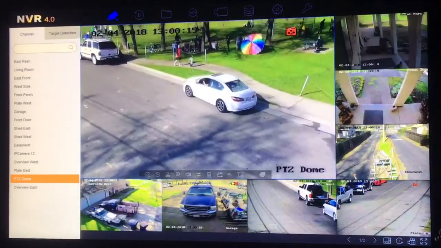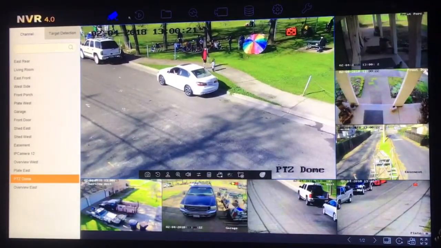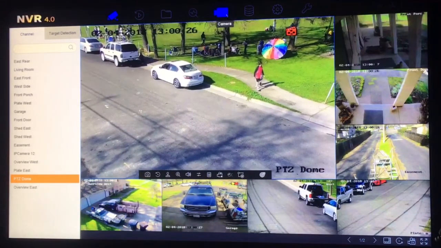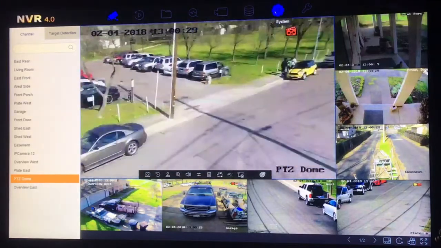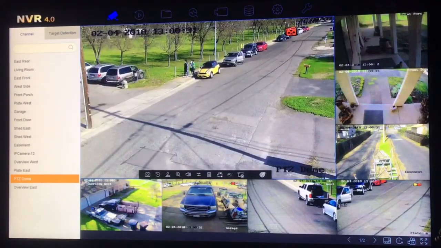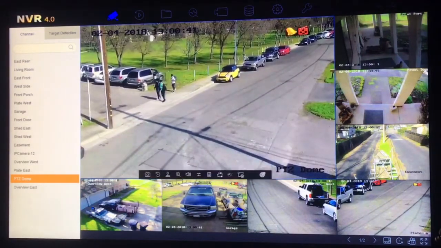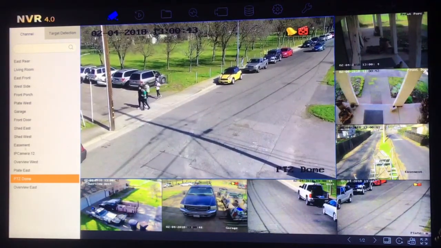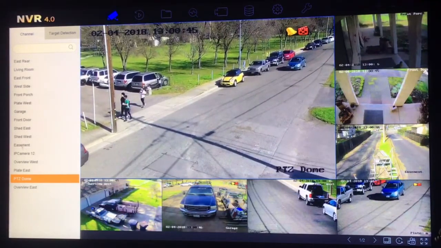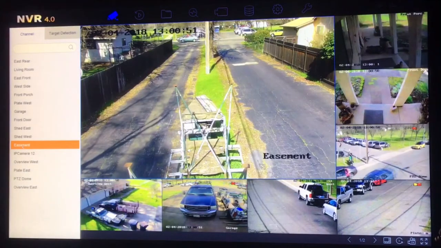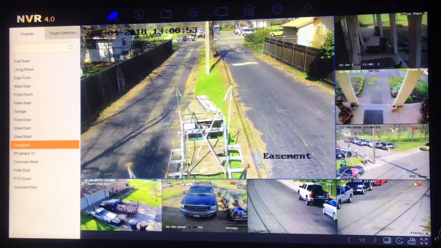which brings up all the stuff as live view, playback across the top here, file, smart analysis, camera, storage, system, and maintenance. And then it gives you this stuff on the left-hand side over here, which depends on which you click on. So right now it shows my dome camera here as the main picture. If I click on one of my other ones, double click it, it'll put that one up as the main view for your screen.